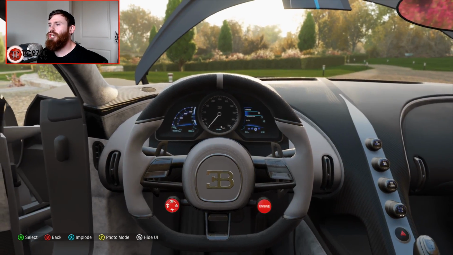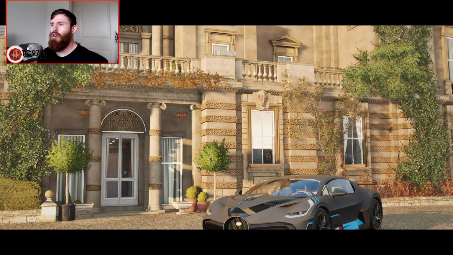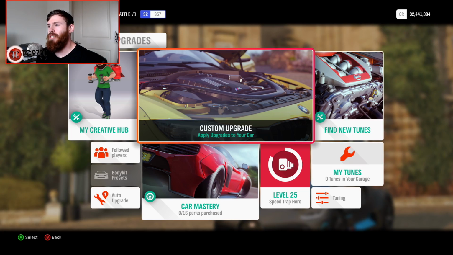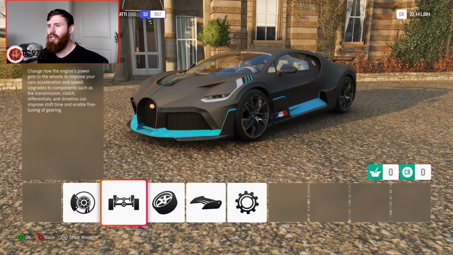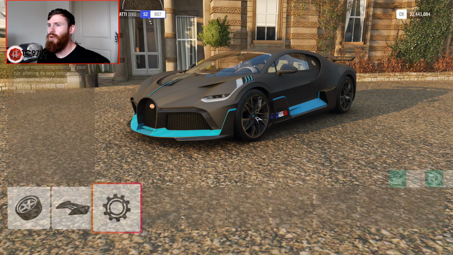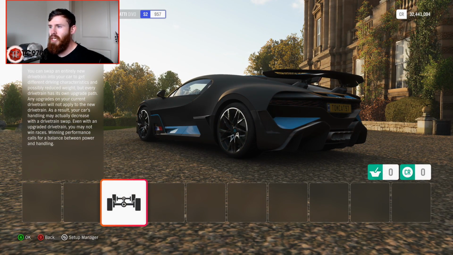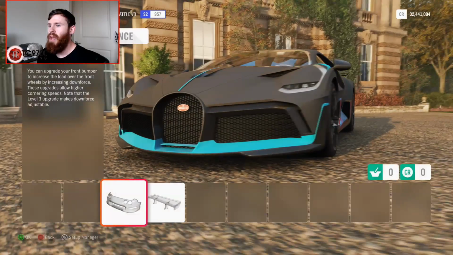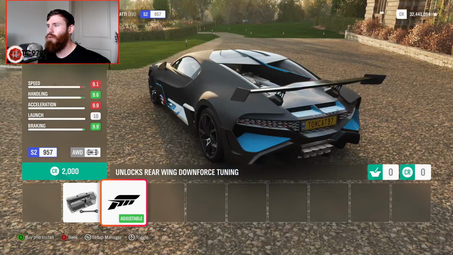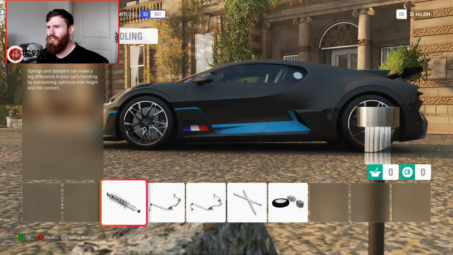Now, we're going to go ahead and shut it off and get out of the Divo, and I'm going to walk you guys through the car itself and also take a look at the upgrades and everything that you could do to it. So, here we go. Obviously, engine upgrades and power upgrades are not available, but you can convert it to rear-wheel drive. That is the only conversion option you have with this car. Aero and appearance-wise, you have Forza Aero, and on the rear, you also have Forza Aero, and that is about it. So really not much on the visual side of things there.